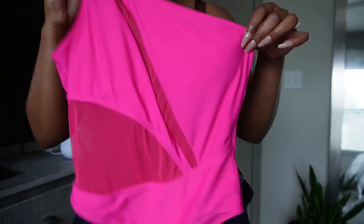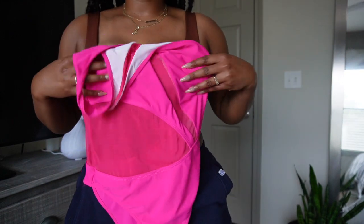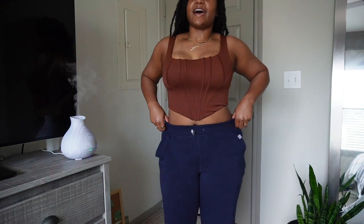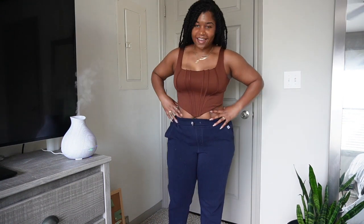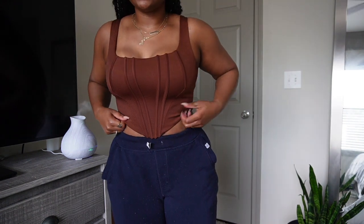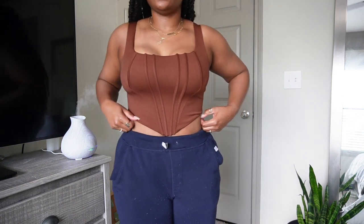I also have this one in pink — let me show y'all. Here's the bathing suit in pink. I like it as well. I didn't take the pads out of this one because I thought they'd give some support on the side that didn't have any. Our last item — I already had sweatpants on so here we are. I'm not mad at the contrast between the blue sweatpants and the brown. This is like a corset type top.